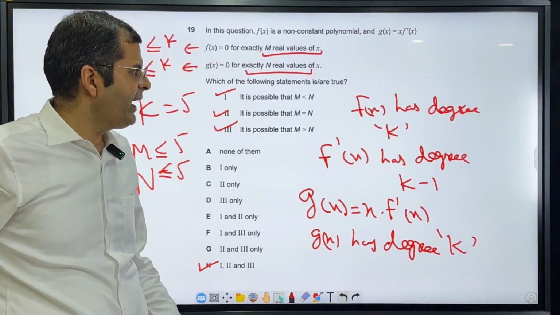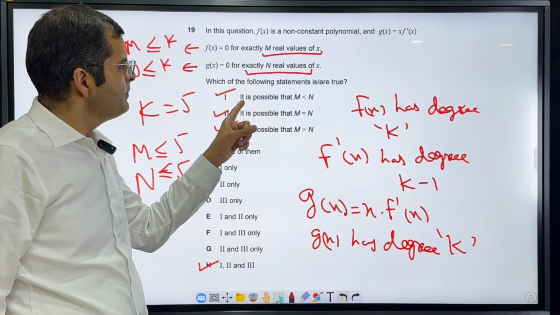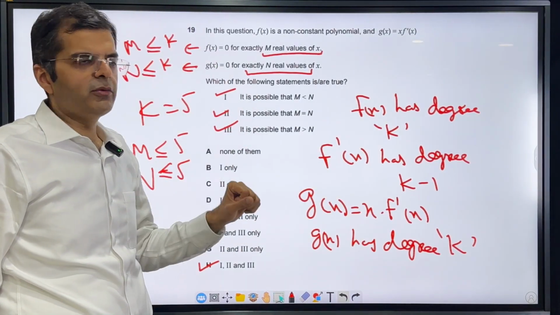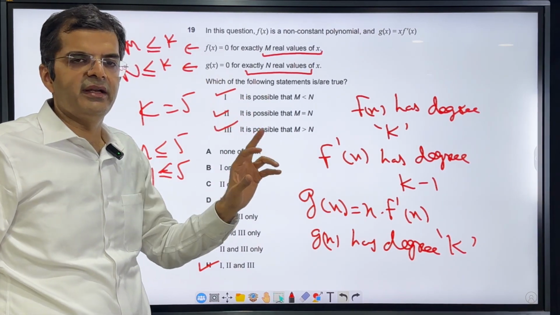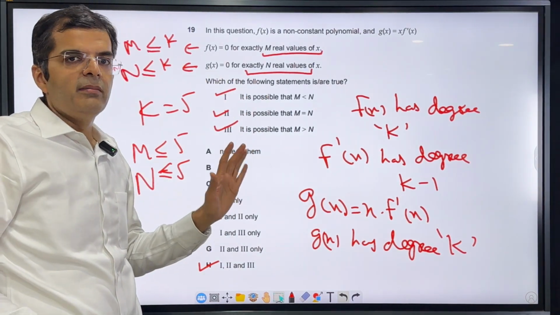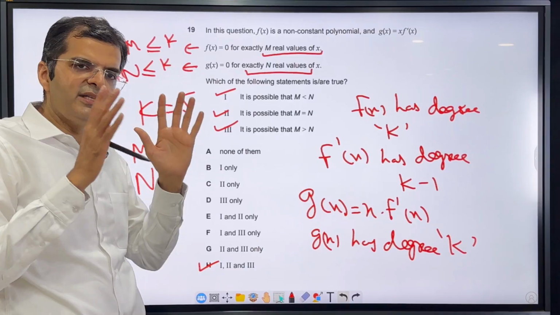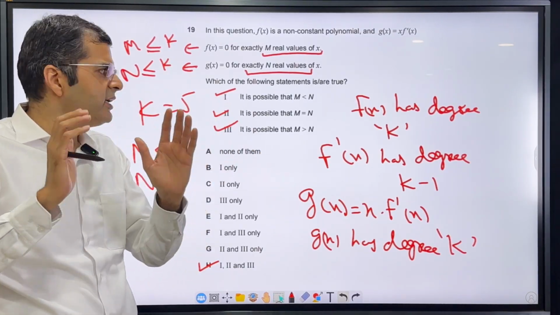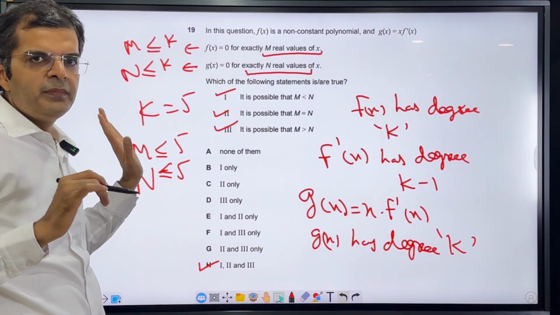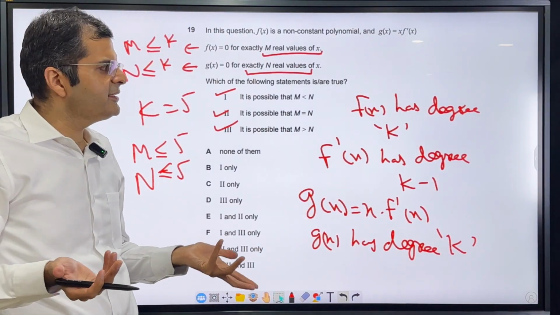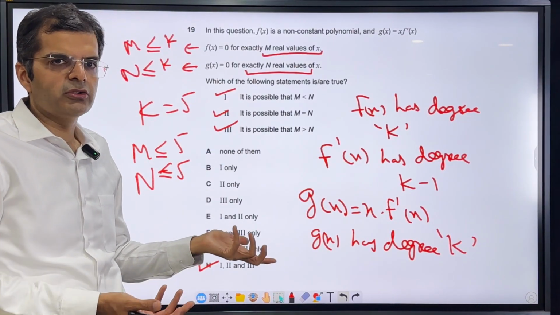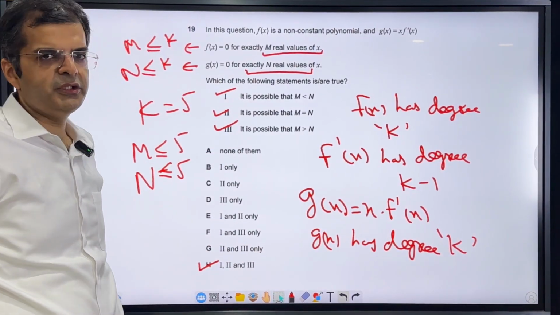One thing keep in mind, had this statement stated that it is true that m is less than n, it is true that m is equal to n, or it is true that m is greater than n, then none of them were correct. Because anything is possible here. I just know that m and n are 2 values that are less than or equal to a value k. And among m and n, anything is possible. Anyone can be bigger, anyone can be smaller, and they can be equal also. Okay, so over here, answer option H is correct.